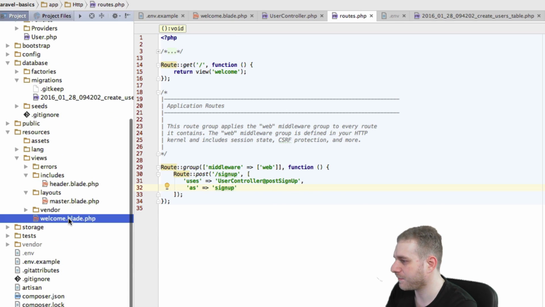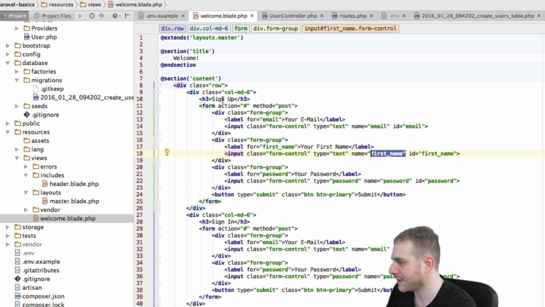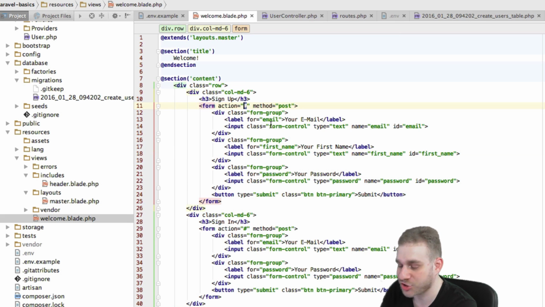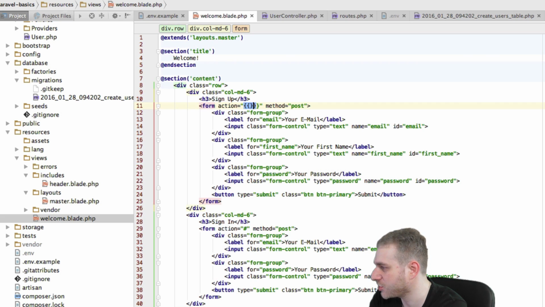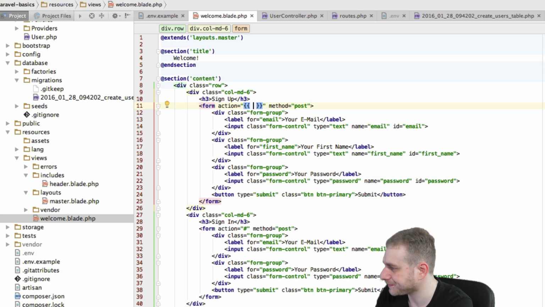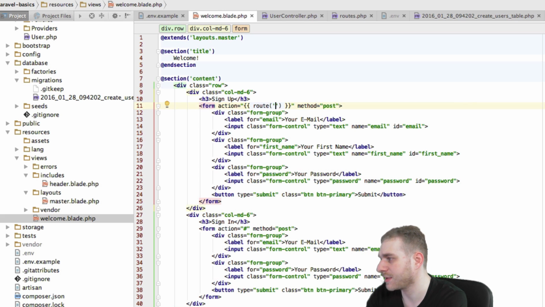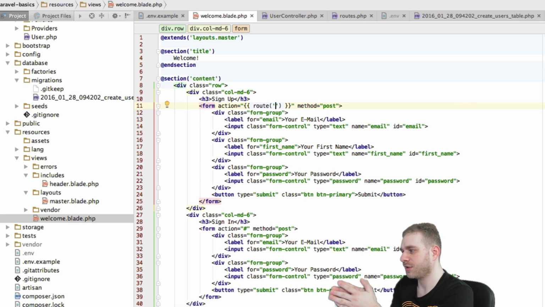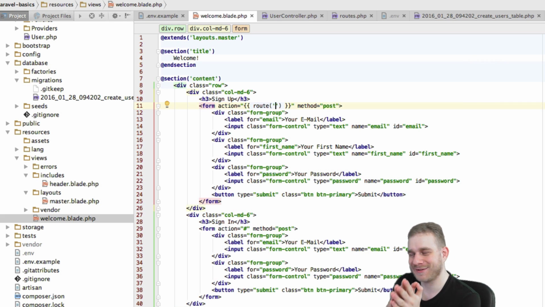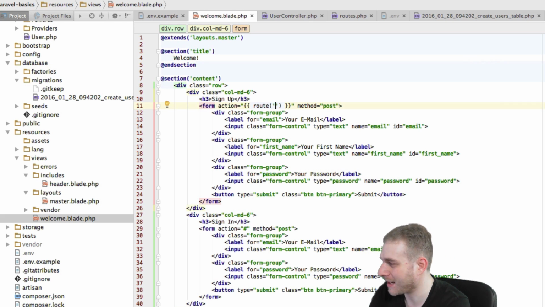Now back in my welcome view, I'll take my form, and currently it has no action. This action will change because I will use my template expression, with those double opening and closing curly braces. Here I will use the route command so that in this action, in the real HTML, a link is filled in leading to our signup route, because I just gave it a name.